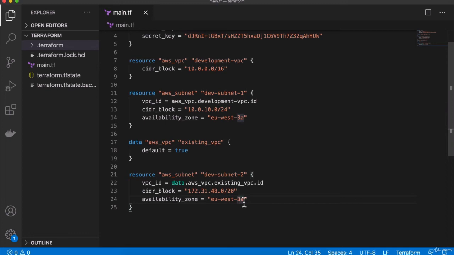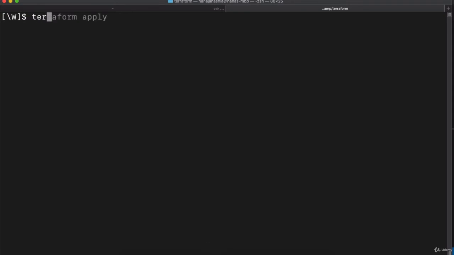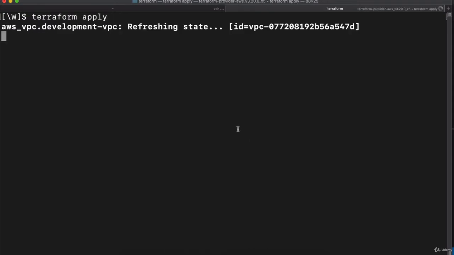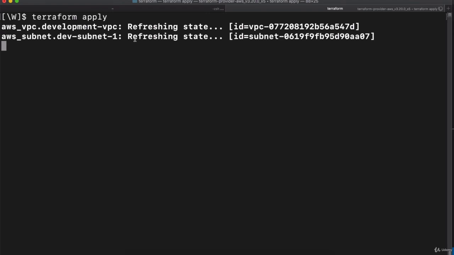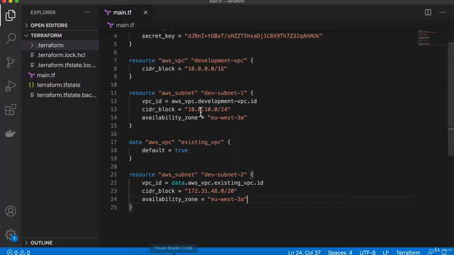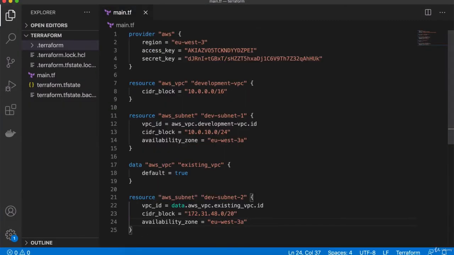So this should work. And now that we have our dev subnet 2 configuration ready, let's apply that using Terraform apply. And Terraform is now again going to calculate the difference and the actions it needs to take in order to fulfill our desired state, so everything inside this main.tf file.